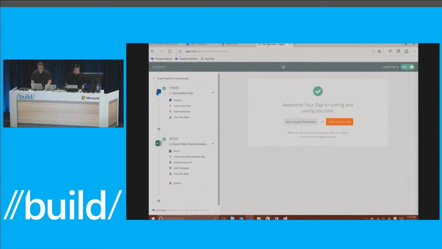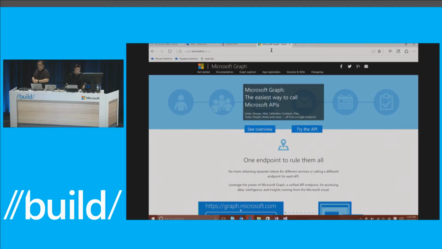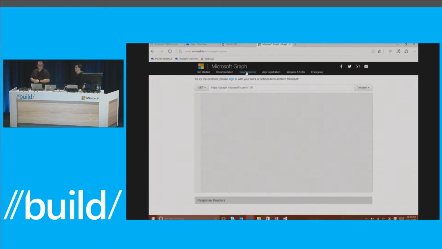So let's do that. Let's jump over to graph.microsoft.com, which, if you saw this morning, again, is our great documentation site. All that documentation's on GitHub. Please get involved. But I'm going to use the Graph Explorer, which is just a visualization of those REST calls and JSON responses, to find a file in my OneDrive, check the permissions, and then update them. So you can imagine if you're building a third-party app that stores its files on OneDrive, setting permissions and making sure folks have access to that data is a critical part of your workflow.